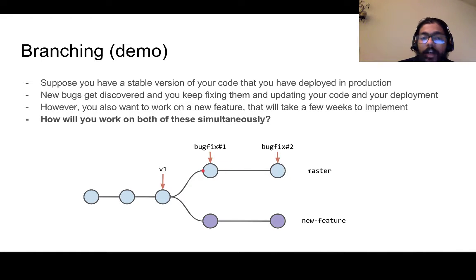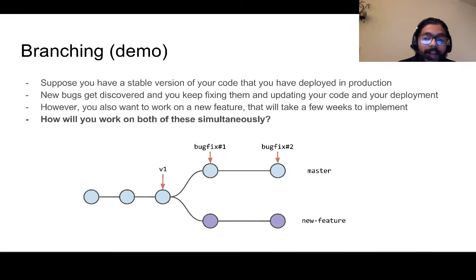But imagine that before my users reported this bug fix, I had already started working on a new feature, right? And that new feature's development is something that might take time. Let's say, for example, it takes a few weeks to implement, right? So I'm implementing this new feature. Now, when I fix this bug, I can't share these half-baked changes with my users, right? I can only share the fixed version of the code. I can't share the new feature that I'm still developing.